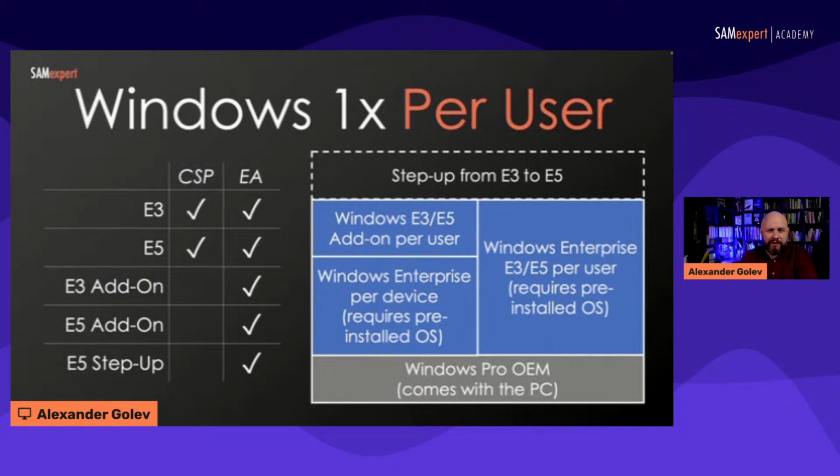However, there are some things going on in Microsoft to simplify licensing, and one of the examples is what they did in October 2022. Well, not without the pressure from the European Union, but that was a positive change. So this is how Windows per user is licensed.